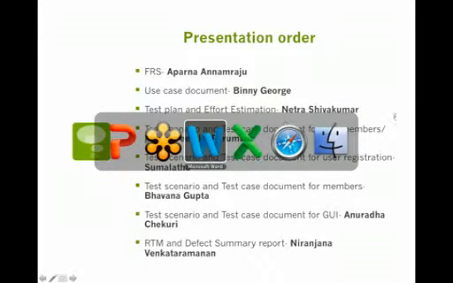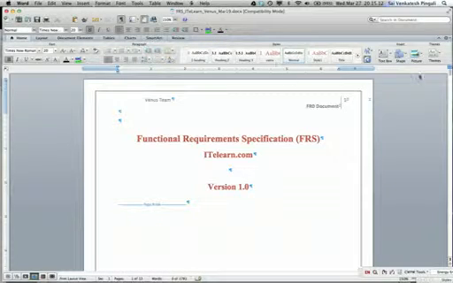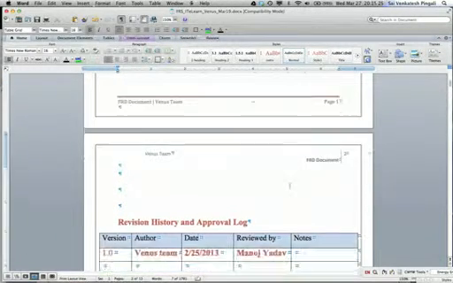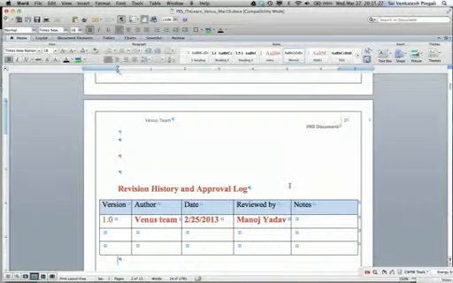So right now I'm going to get started with the FRS document. This is our functional requirement specification document, which we prepared in the initial first 2 weeks of the project. This table shows the revision history and the approval log for the FRS.